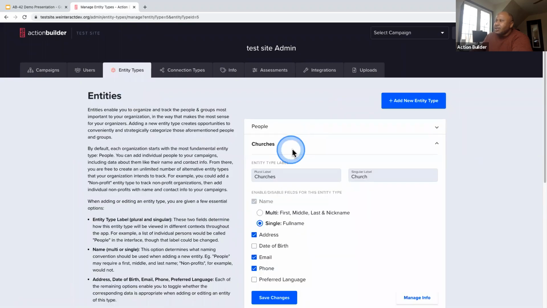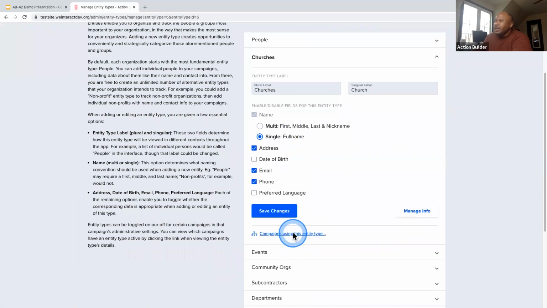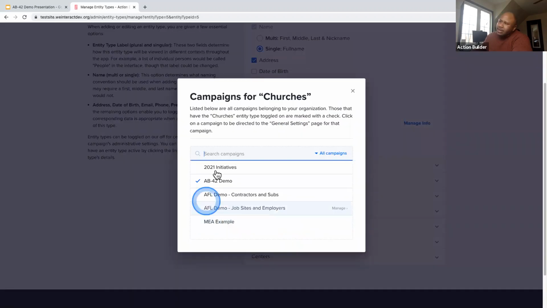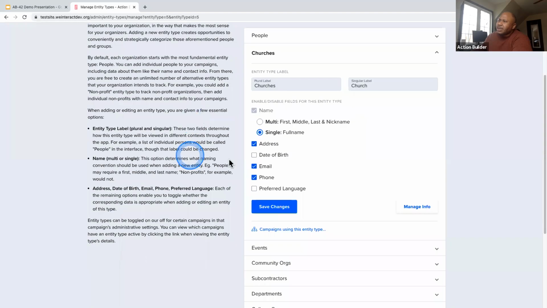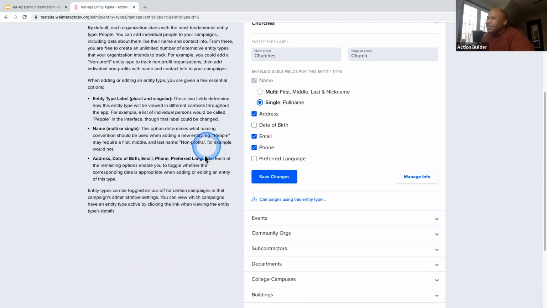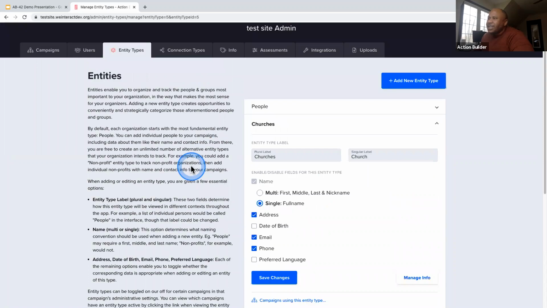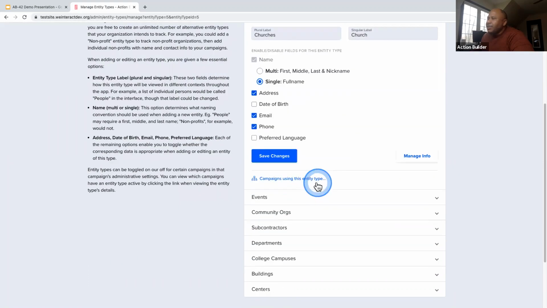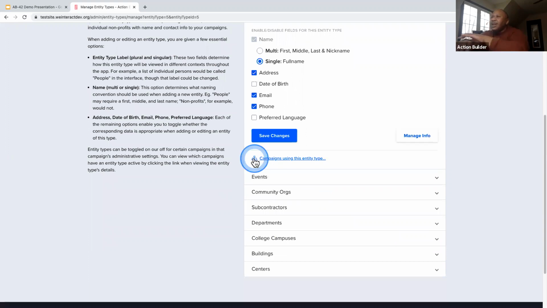For the churches, again, I can choose which campaign I want this entity to belong to. So I could pull up that information, not only from the campaign on the customized page, but also from this info page as well. I'm sorry, the entities page. Still getting used to the new names of these different pieces. But as you can see, they do work in a similar fashion as they worked before. The main thing here is that we're able to track more of the various places and people that folks are going to be interacting with, and things that are going to be very important and interesting for you to be able to track as organizers.